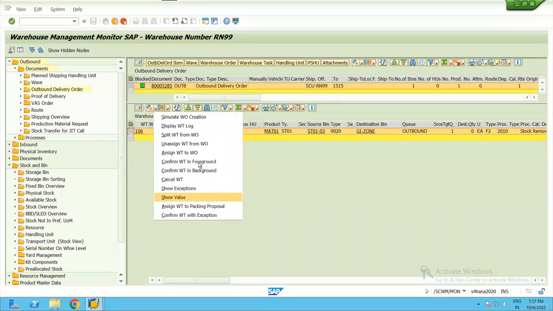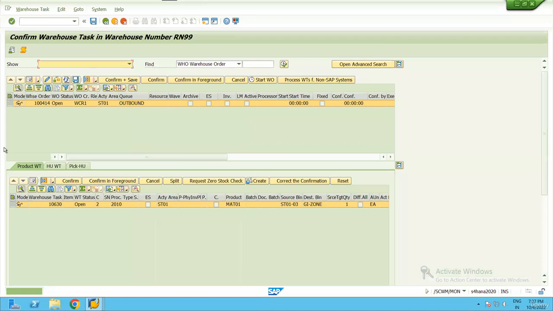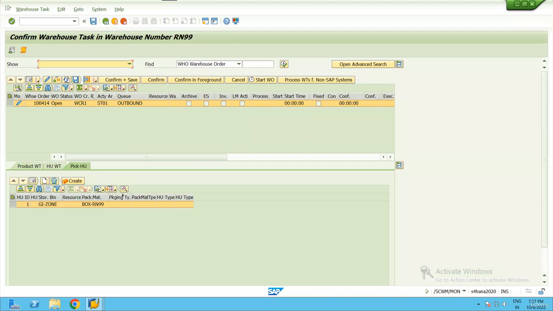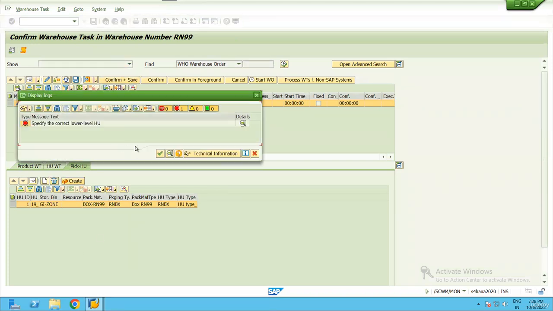Let me see. Click on confirm WT foreground. Got it. Here I need to create the task and then we try to confirm.